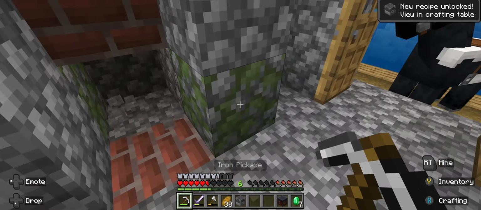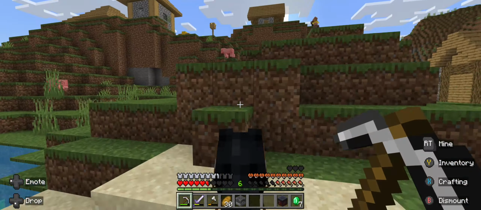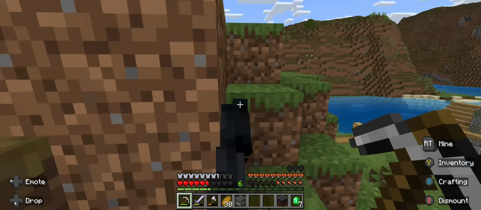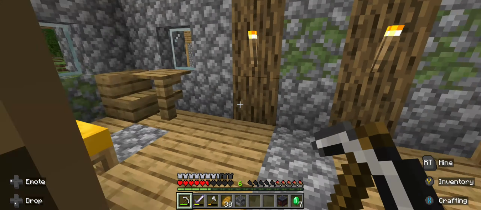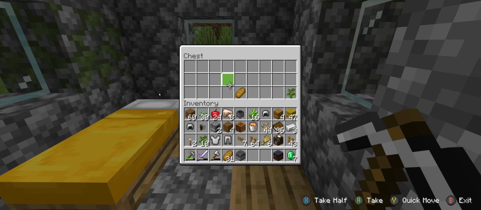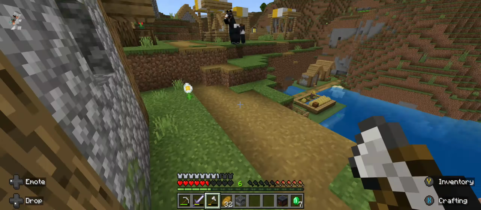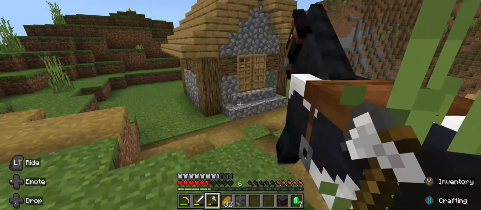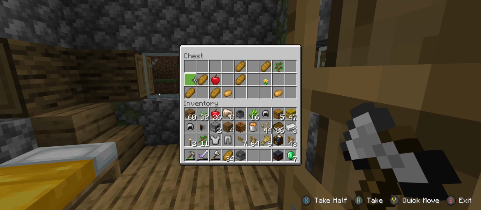Let's get this blast furnace. We only got two more inventory slots until we're completely full. Okay, oh, sweet. There's one of these houses. I forgot what these houses are called. Chest. Apples are the bane of my existence. I hate apples. I don't want apples. Stop giving me apples. More apples. I don't want apples.